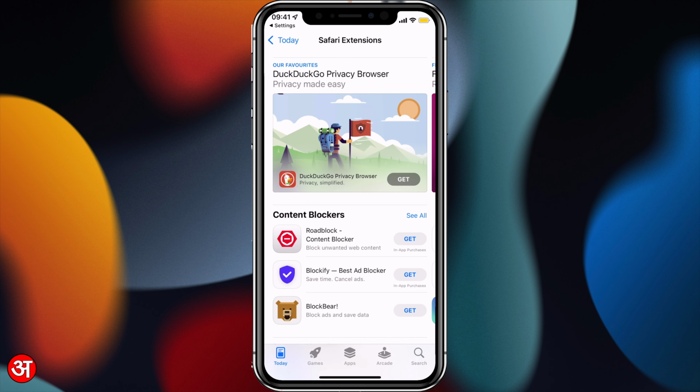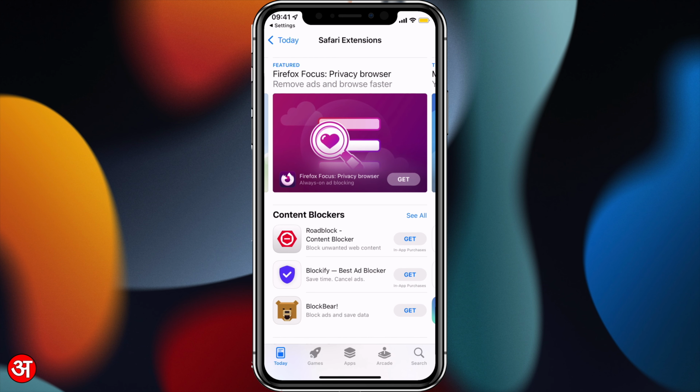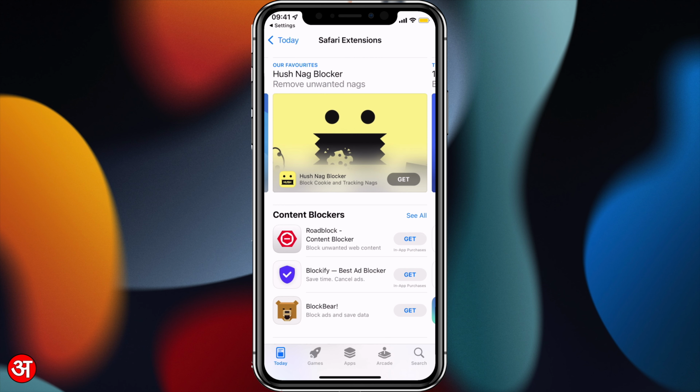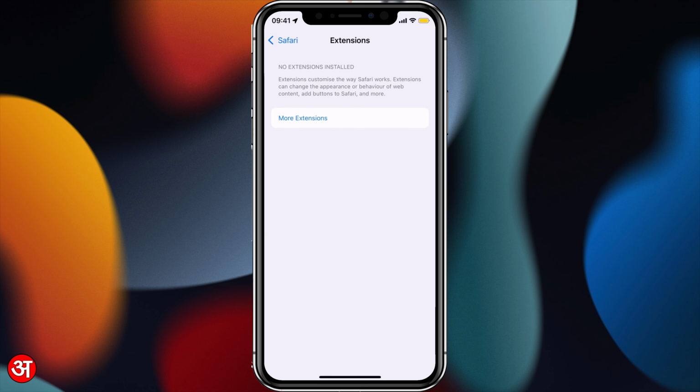So you can see we've got a few that are already loaded up on the App Store, but there'll obviously be more added as developers create extensions and make them available within the App Store. So it's just a case of tapping whichever one I want and tapping on Get, and then just installing it just like you'd install an app. And then if I go back to settings, they'll all start appearing on this screen here, and I can manage them in that way. And then within Safari, I can access them from my share menu, just like you would access any other sharing options within Safari.